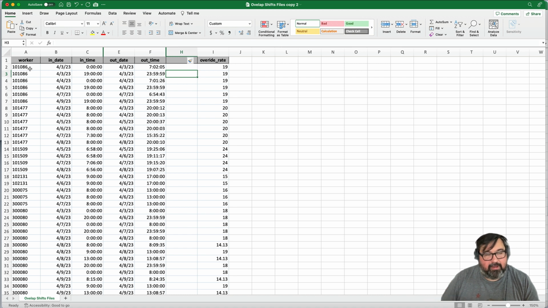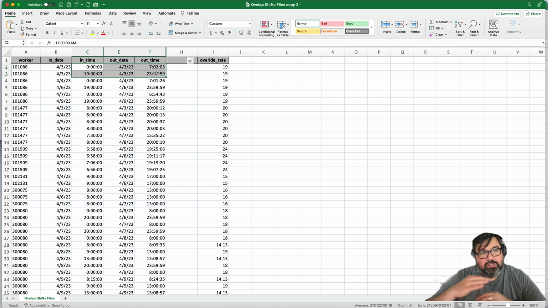So now we want to start looking for overlapping shifts. And this is where we need to start thinking about how to do that. What's the best way? The first thing is that it needs to be for the same worker, so we need to make sure that these are the same. An overlapping shift is going to occur on the same date, so these need to be the same. And in order to see if two shifts are overlapping, this clock out would have to occur before this clock in. So there's 3 bits of criteria that we would want to check for.